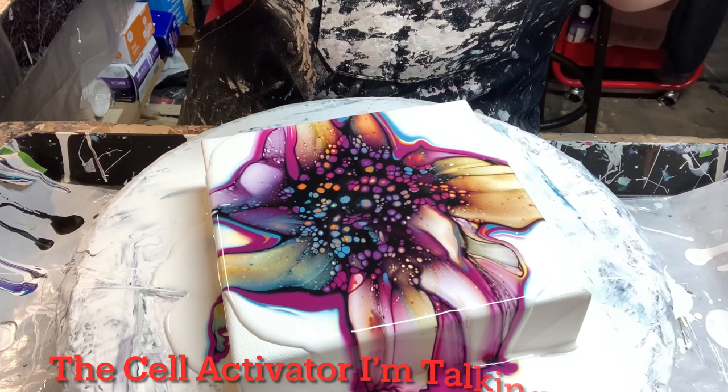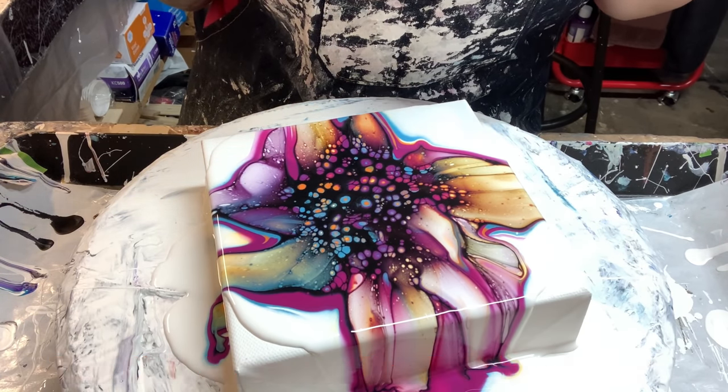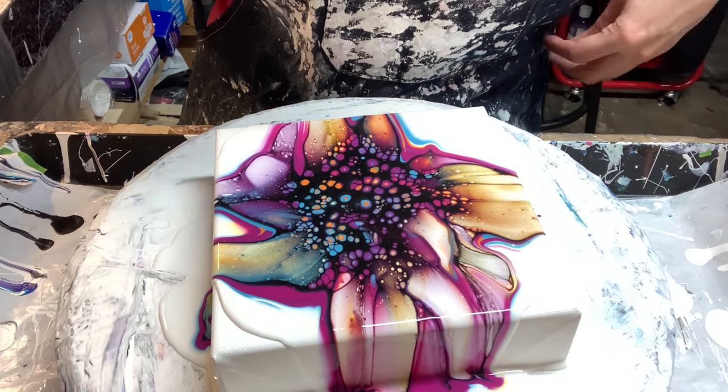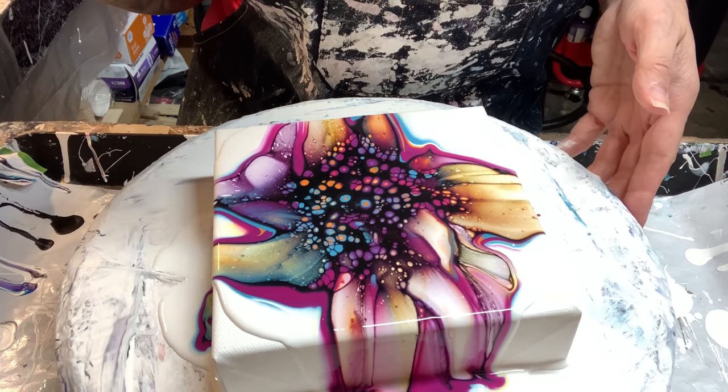Had it mixed up for about 2 weeks now, so sometimes it starts to just lose its potency, which is fine. I mean, it's US Floetrol. I'm just glad it works at all. Seriously.